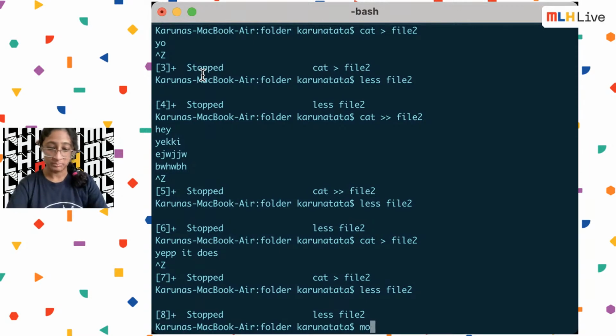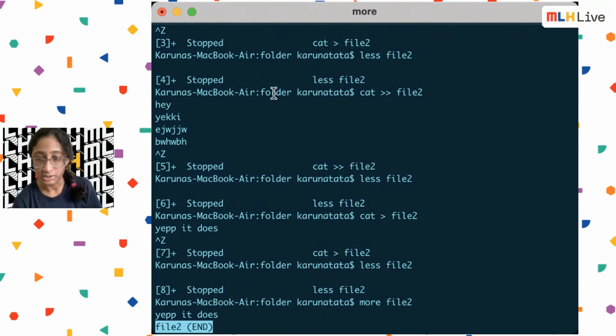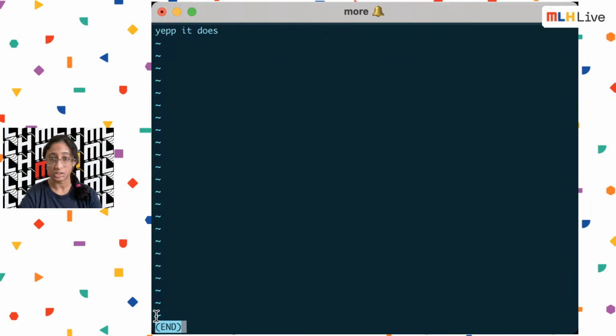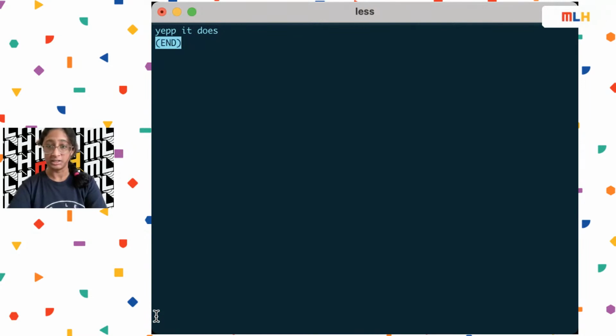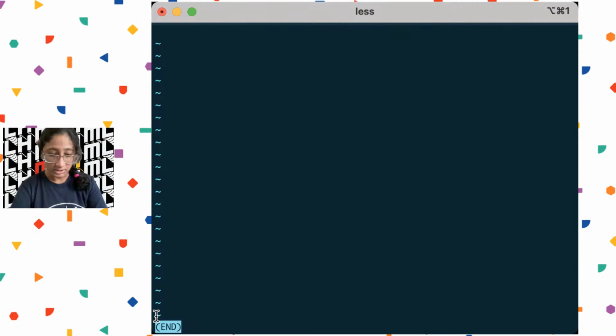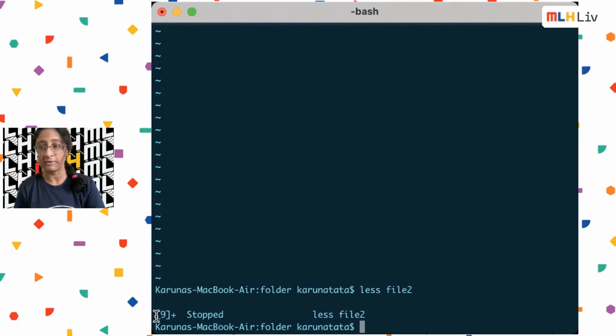And we can also do it using more. So with the more command, if you have a file, it just shows here. It doesn't open up a separate screen. And in less, you can also search for keywords in there. Since this file just has two lines, it's not working well. But if you have a file with a lot of text in it, use the less command, because less is more. You can do more stuff with the less command, but in more you can just navigate the text file using the spacebar and it will scroll down.